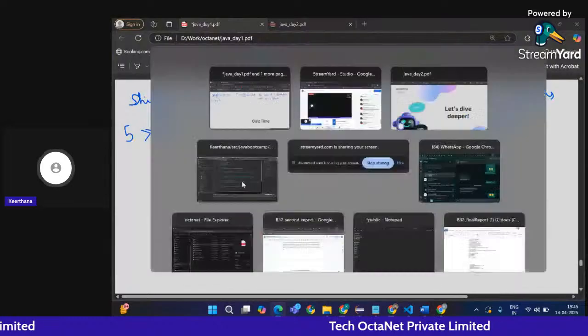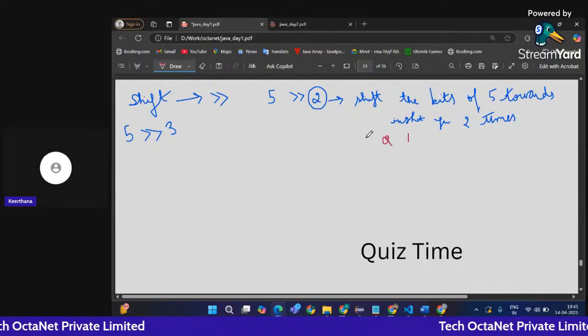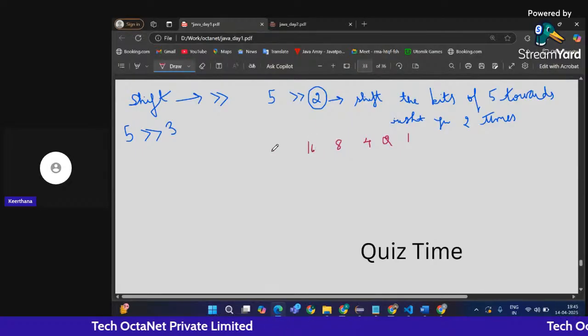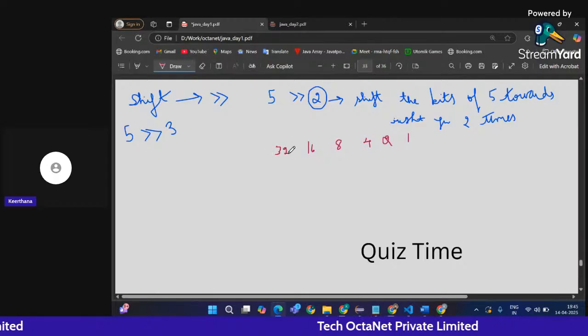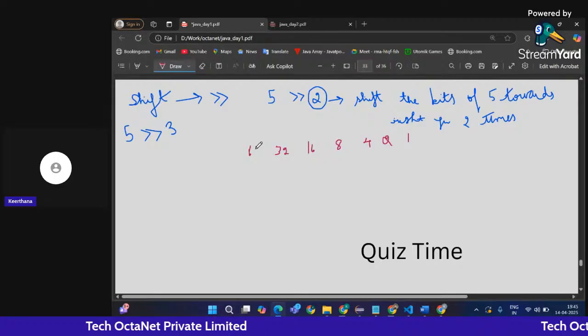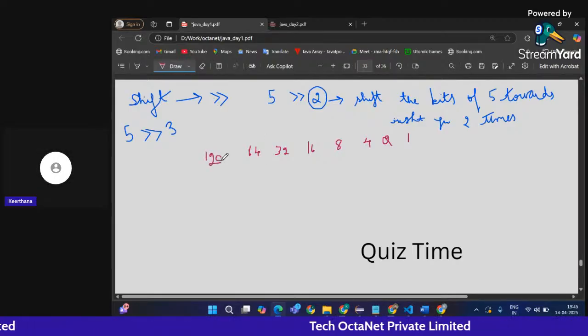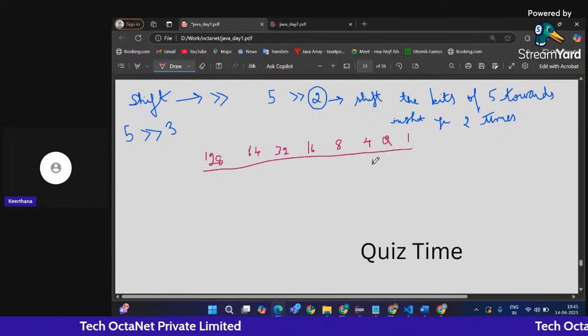So let us represent it in 8-bit representation. 128, and so on, down to 5, right?